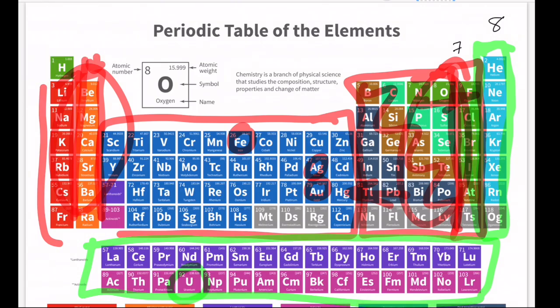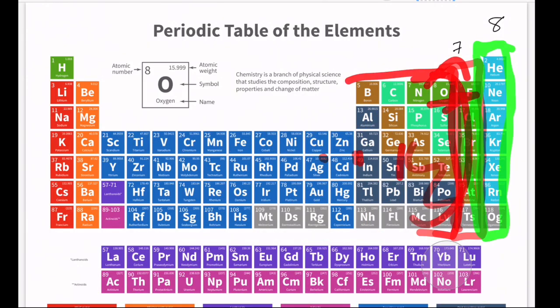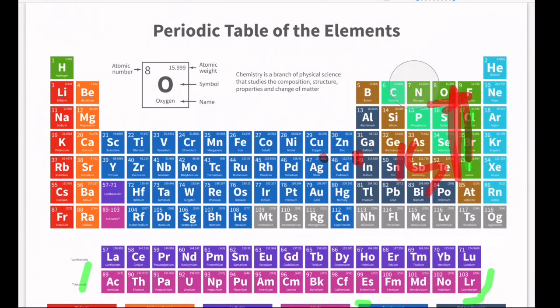All right, I'm going to erase all of this. That gives you just a little bit about some of the basic groups on this periodic table, but what about other trends? Well, we can find out other things. From where an element is on the table, we might be able to predict some other things about how it might behave. For example, how big is an atom?